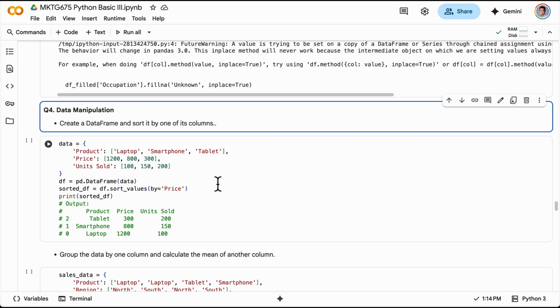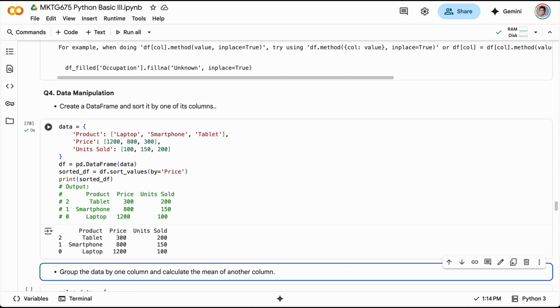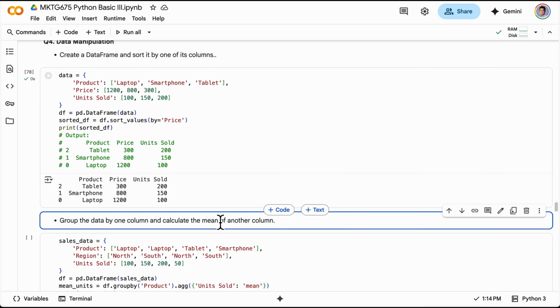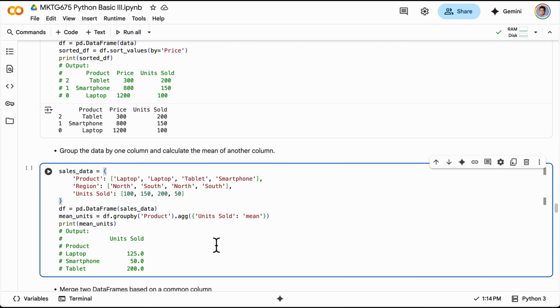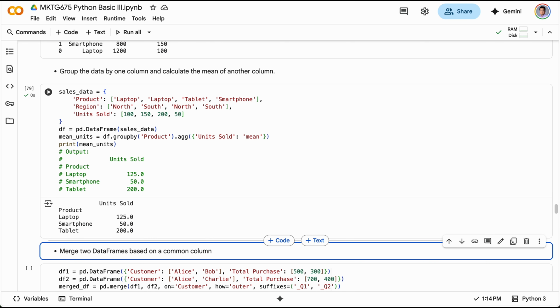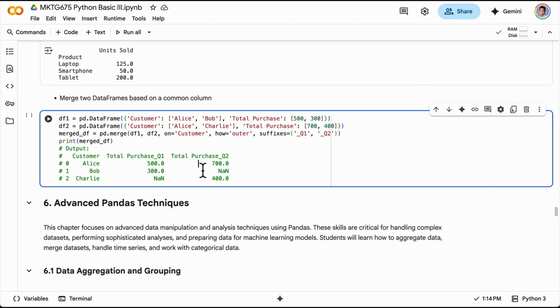Sorting by price rearranges the rows from lowest to highest price. Each row's columns stay together so the product price and units remain matched. Grouping by product collapses rows per product and computes the mean units sold for each product. The product names become the index of the result, so it reads like a small summary table. An outer merge keeps every customer from both tables.